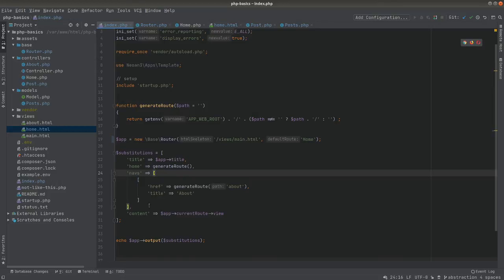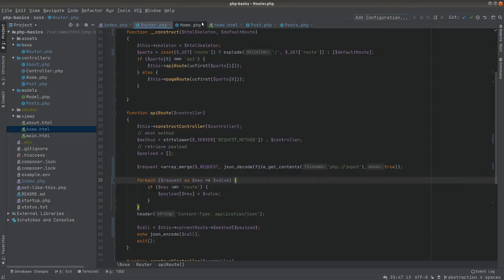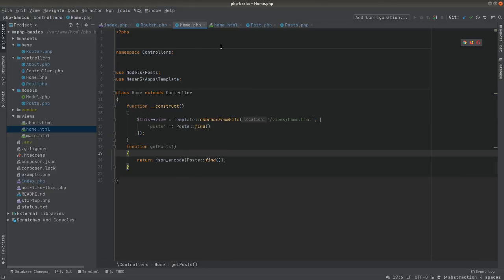Where does it come in here? Content. Oh, we don't do that anymore. The generate route. We don't give the web root in anymore. Fair enough. Let's talk about that later. Where's our home?